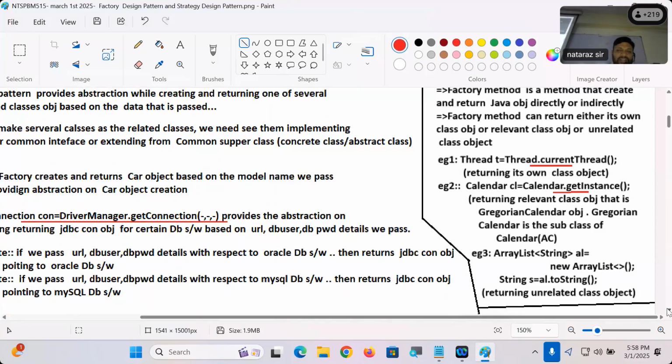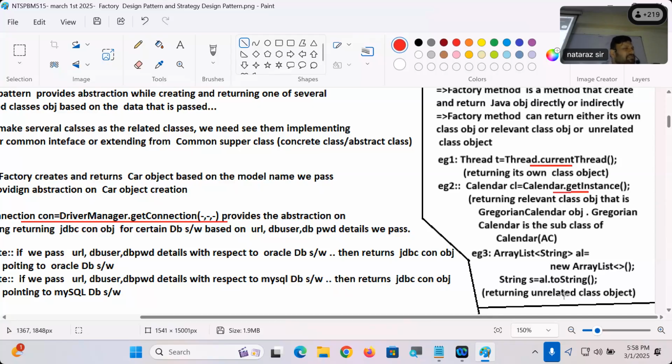Super, guys. ArrayList al = new ArrayList(); String s = al.toString(). There is no link between ArrayList and String, but the toString method is returning a String class object. Can I call this returning an irrelevant class object, an unrelated class object?